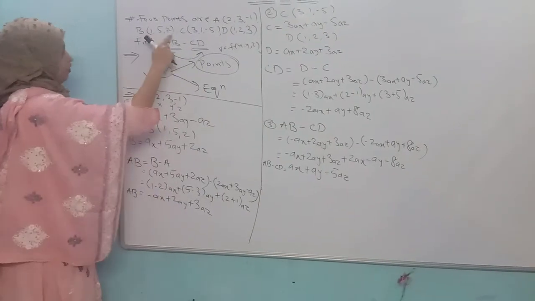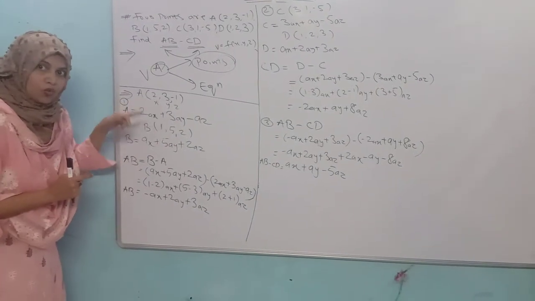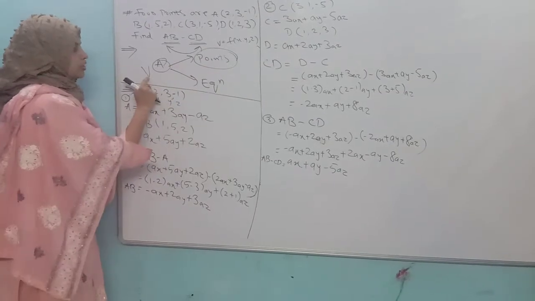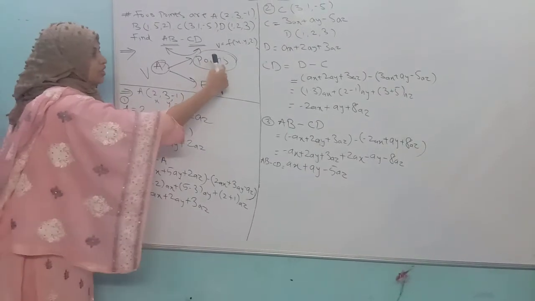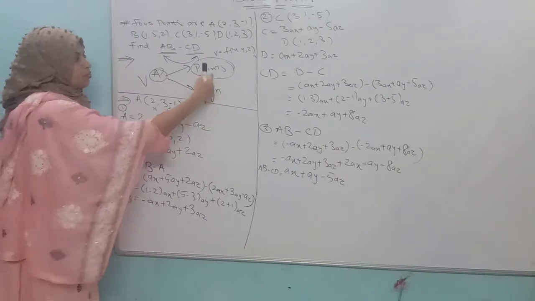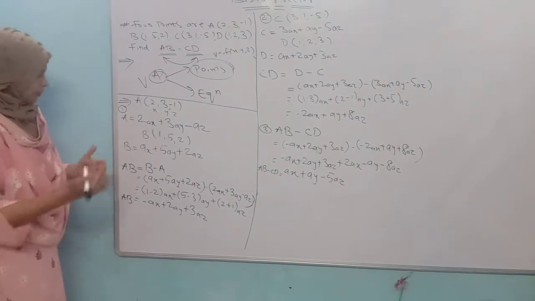B is already mentioned as 152. So here also 152. How can I write this point? How can I convert this point into the equation? Because the vector may be given as a point, or the vector may be given as an equation. If the point is there, the numerical may be asking for the conversion from the point to the equation, or from the equation to the point, vice versa.